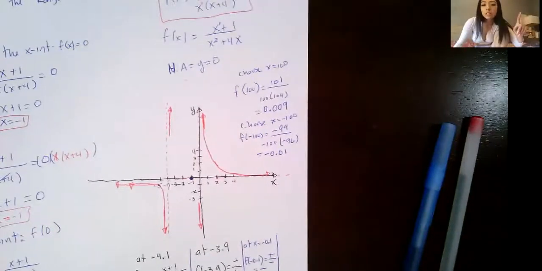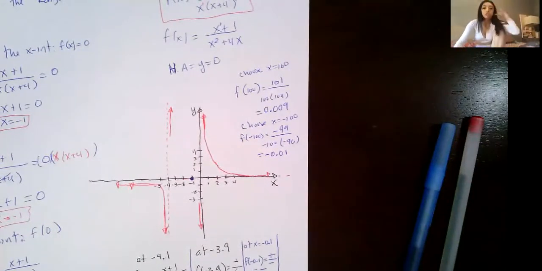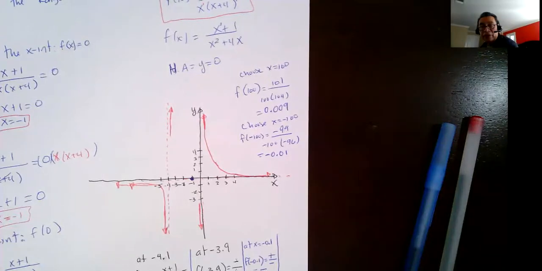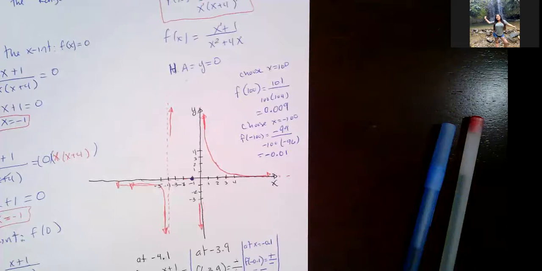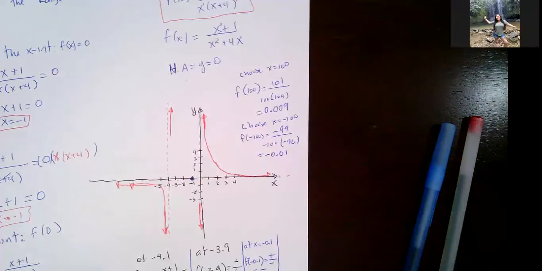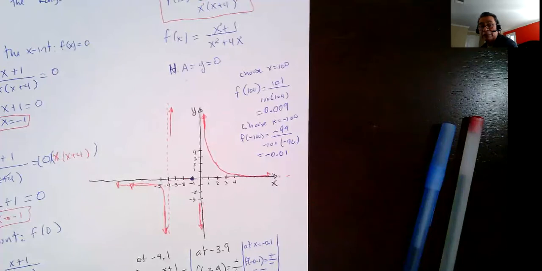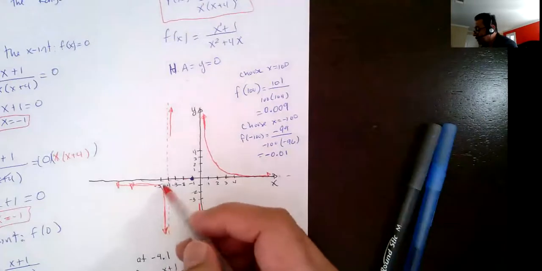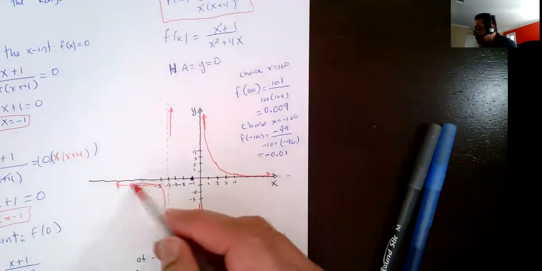Why is it off that one and not off the y-axis? Again, Nadia, go over again. So you put the imaginary line there, right? The horizontal asymptote, remember, is along the x-axis. So when I plug in -100, I get -0.01. That tells me that this graph is going to go below the x-axis, but very close to 0.